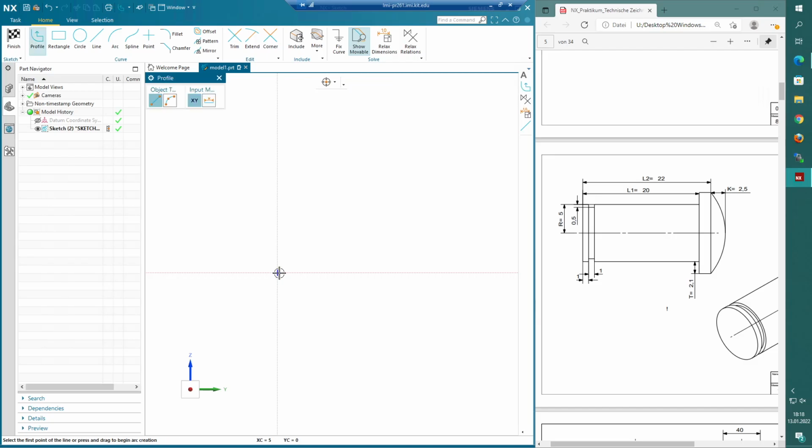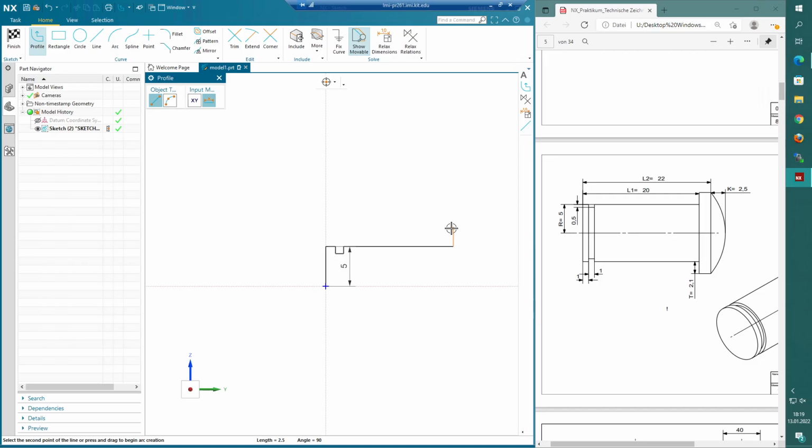So I take the profile function and start in the origin, go up 5 on the axis, of course. And now I'm gonna draw the part without giving any measurements yet. We can do that later always. Like that.